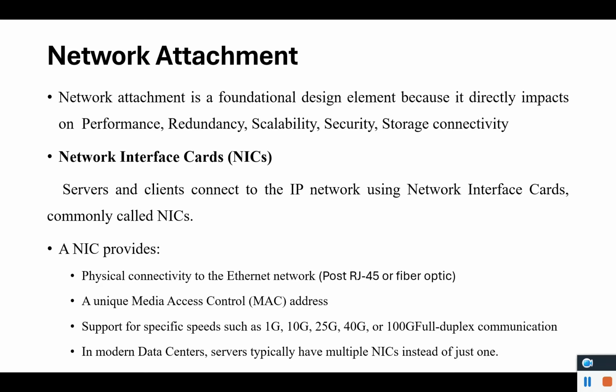If we talk about performance, traffic can be distributed across multiple NICs using techniques like NIC load balancing and NIC teaming. This increases the bandwidth. In terms of redundancy, if one NIC fails, the second NIC continues to operate, and this prevents downtime. If we talk about scalability, additional NICs allow the servers to handle more network traffic in case demand increases.